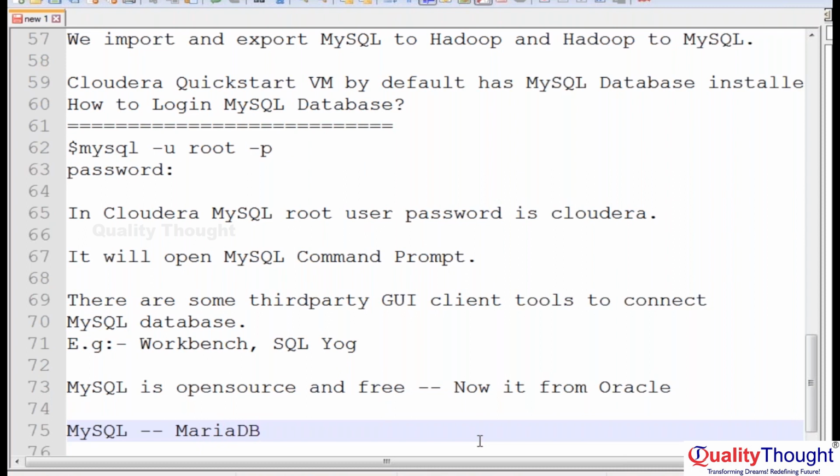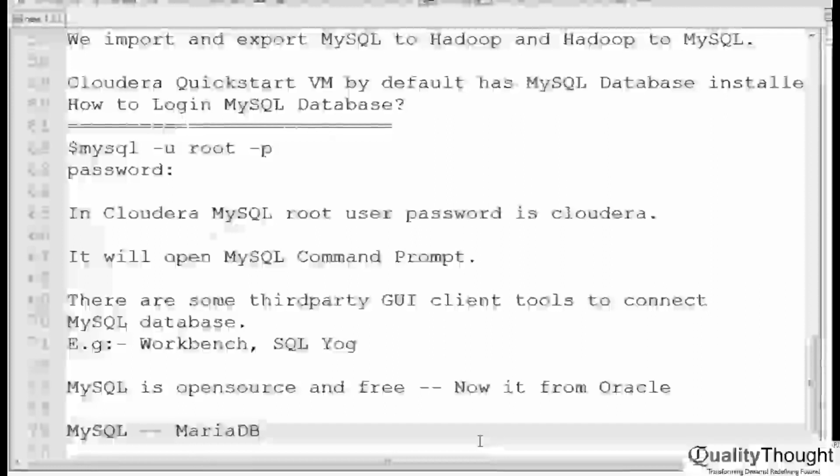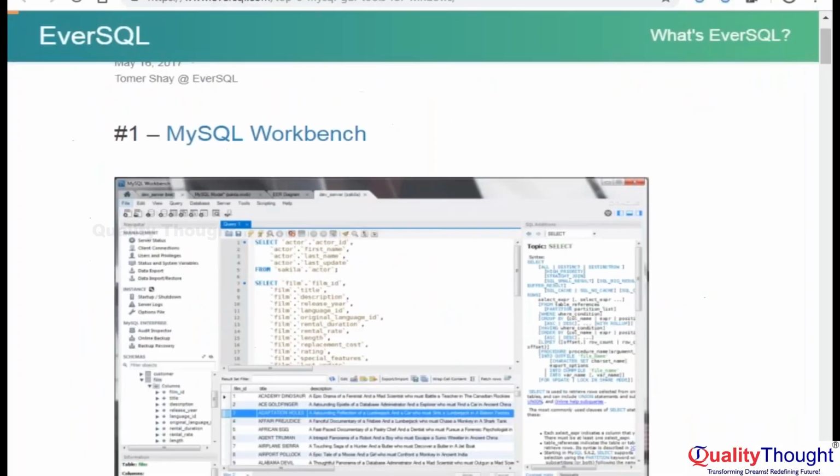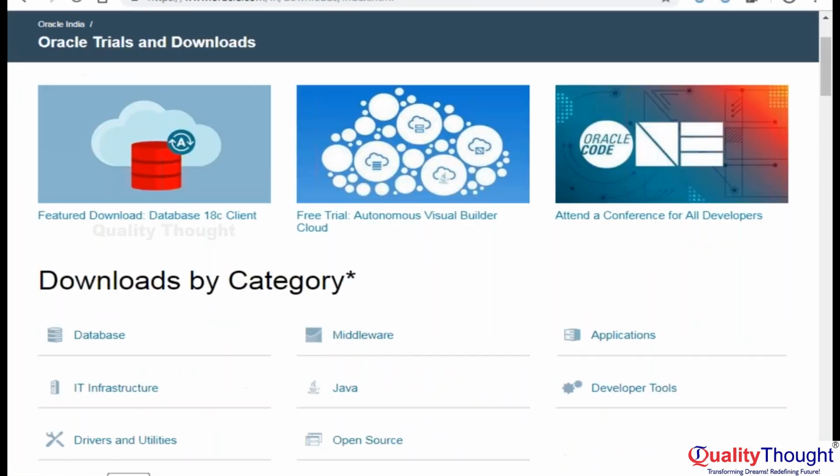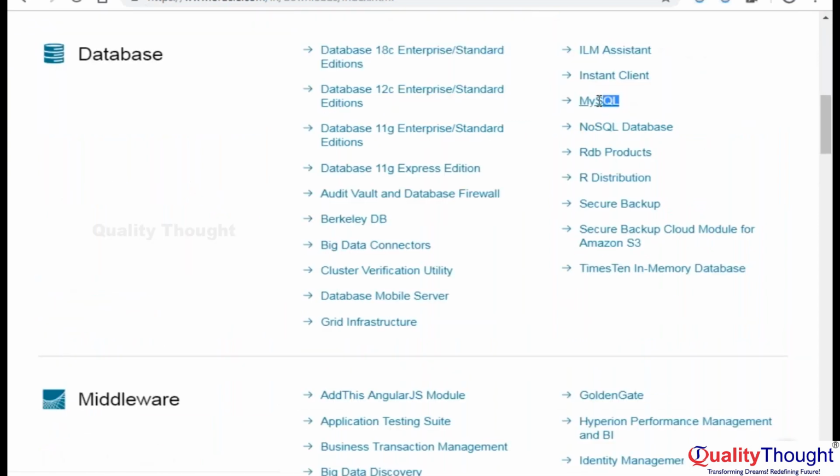This is open source and free. It works the same as MySQL, no difference. So MariaDB is open source and free. And this MySQL is from Oracle; Oracle is providing MySQL.